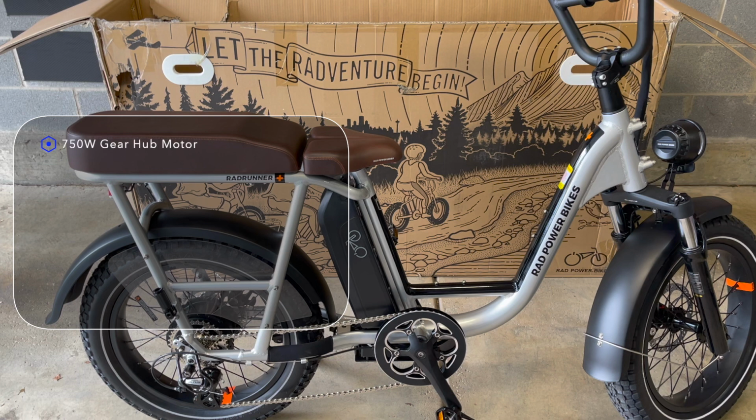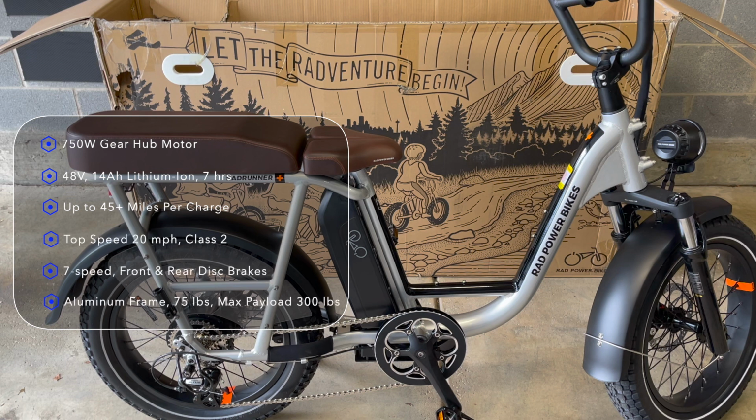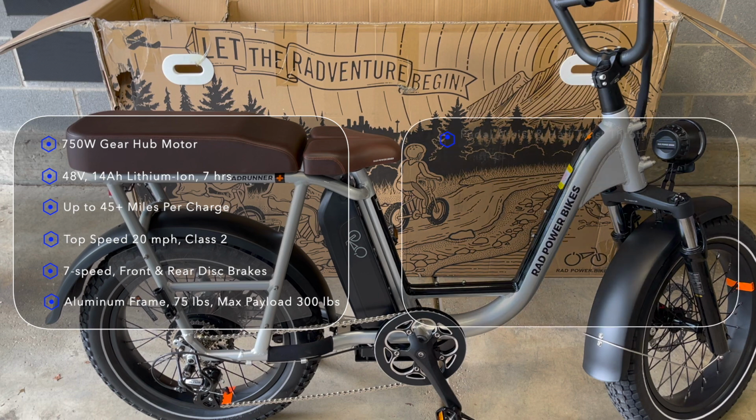The RadRunner Plus has a 750 watt gear hub motor, 48 volt, 14 amp hour lithium ion battery, and it takes 7 hours to fully charge. You get up to 45 plus miles per charge, top speed of 20 miles per hour, and it's a class 2. It's 7-speed, front and rear disc brakes. It has an aluminum frame which weighs 75 pounds and a max payload of 300 pounds. Pedal assist and half twist throttle, suspension forks, front and rear fenders, 20-inch puncture resistant tires, low step frame, and LCD display.